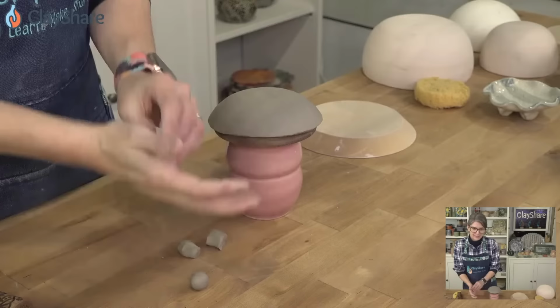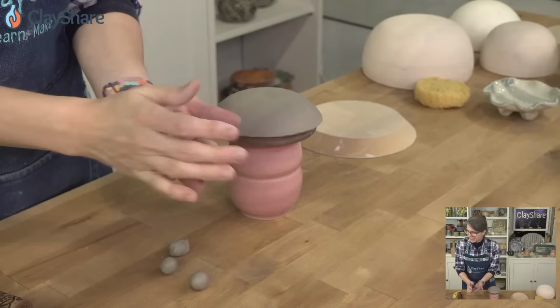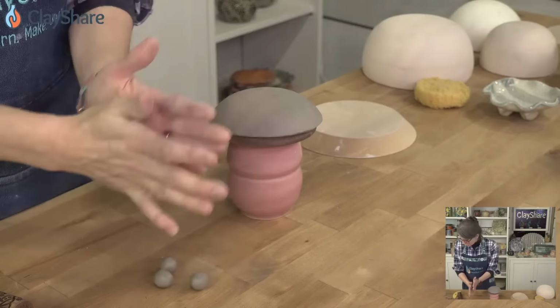Don't tell my mom. Tell her it was an extra one. Yes, this is the other one. And if she is up at the house and is like, hey, whatever happened to the memory foam pillow? No, she's never asked. Thank goodness. So this mushroom is a 4-inch mushroom. It's a little one. And here it is finished. So it makes a small sauce dish. It's not a big one.